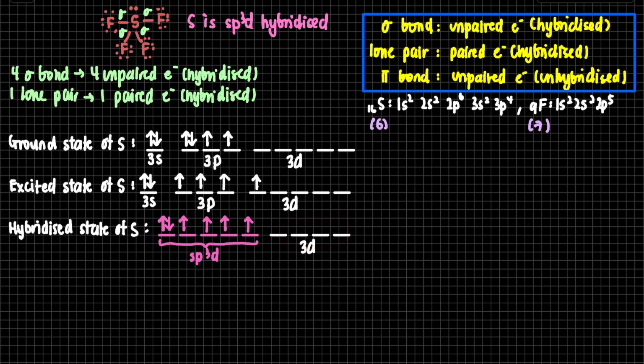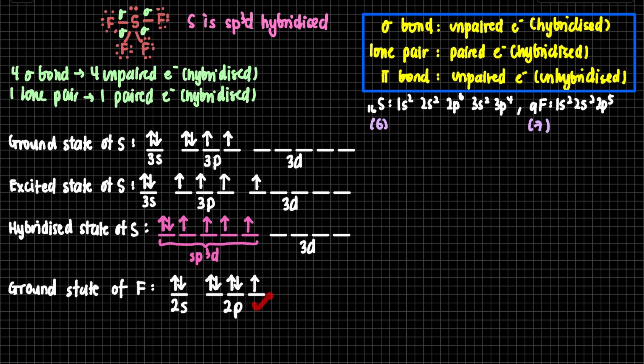Next, you have to show for the terminal atom as well, which is our fluorine. Fluorine is 1s2, 2s2, 2p5. Again, for the orbital diagram, only for the valence electrons. This will be the orbital diagram for the fluorine.